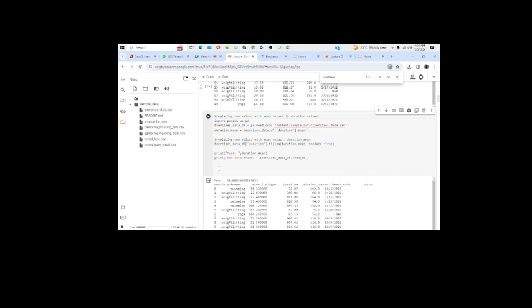Let us repeat this process again with another column. I think you can just repeat this with the calories, the calories burnt, so that you guys can understand this.